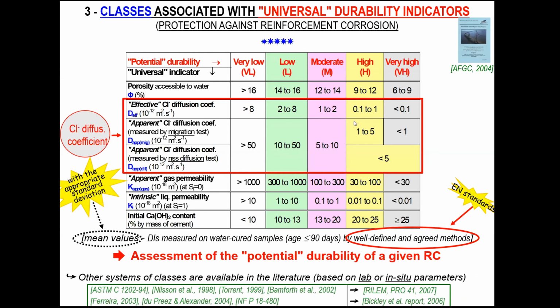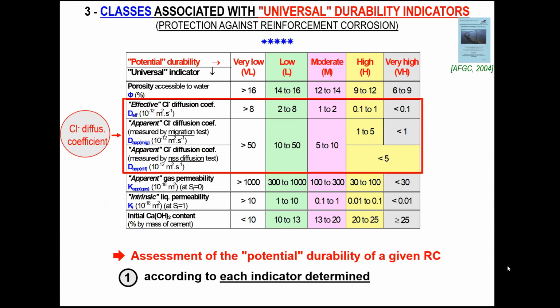Of course, this is only an example of how it works, but there are several other systems of classes proposed in the literature, and you can find them and select the most adapted, of course, to the problem. And now there are some standards working on this aspect, and very soon I hope that we will have generally accepted classes for this.